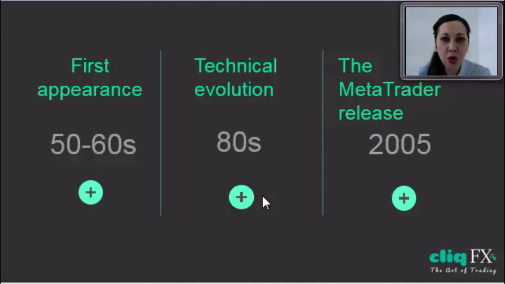So no indicators, no prediction of the price movement, and the whole process of trading was after the news release. Only after that. So it was a little bit late for more successful trading. And the leap of evolution, the leap of technical progress, happened in the 80s when there was very high demand for software because of the appearance of computers. And mathematicians, these people who actually created the indicators and oscillators, didn't stay apart from that process. They took part in it, and a very great part.